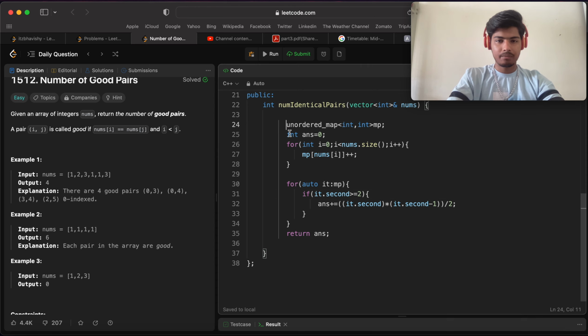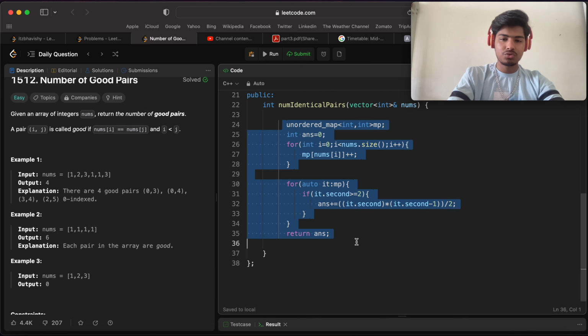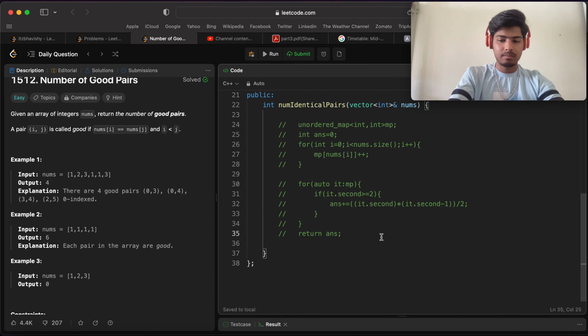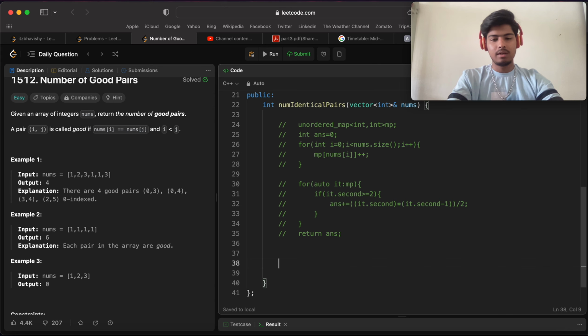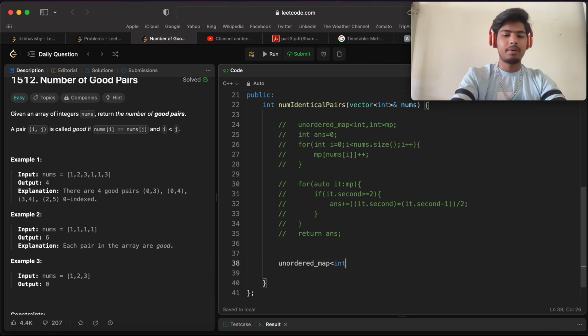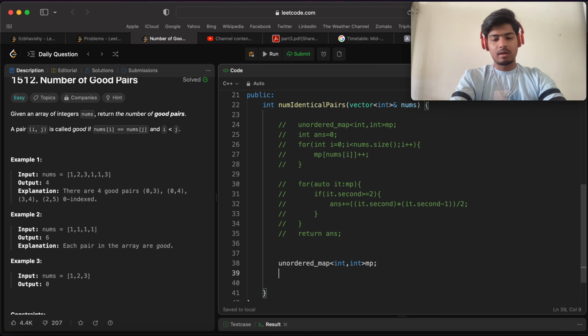So here is another approach to solve this problem that is much more optimized and easy. What we can do is create another map of int, int type, which is named mp, and int answer equals to 0.